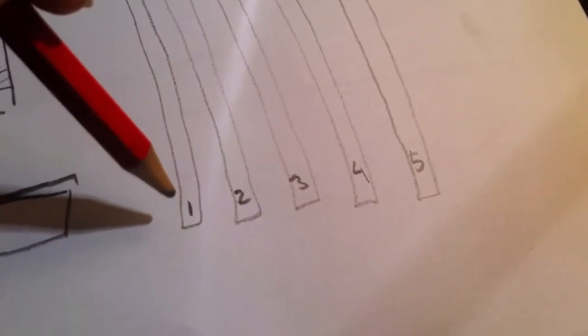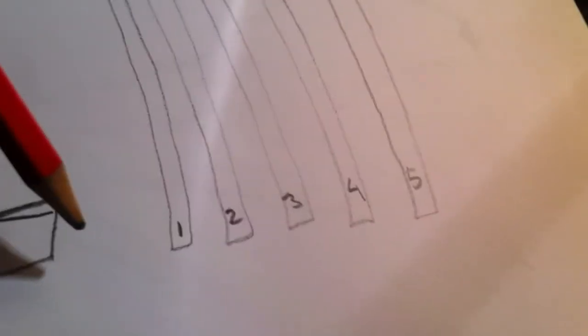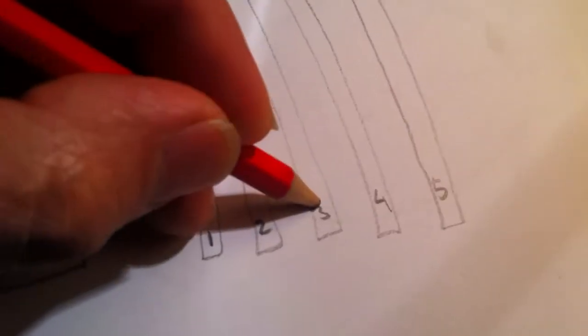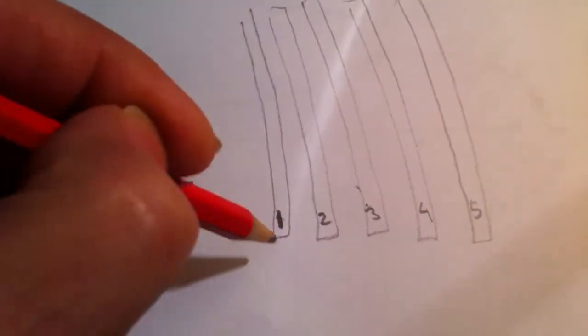You might not be that lucky that it will work out that way, but that's a good try, because you might break a rib and you might have to substitute, but at least get them in sequence as much as possible. And what's even more important than the sequence is the side that you use. The first one can either be up or turned upside down, in which case you won't see the number.